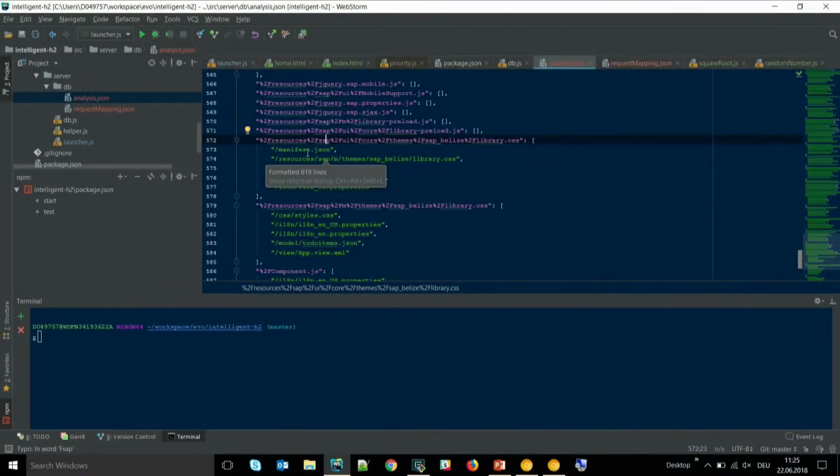The resources in the analysis are encoded, and for example, for this library CSS, you see the subsequent requests are the manifest, some additional library CSS, some style CSS, and some properties files.